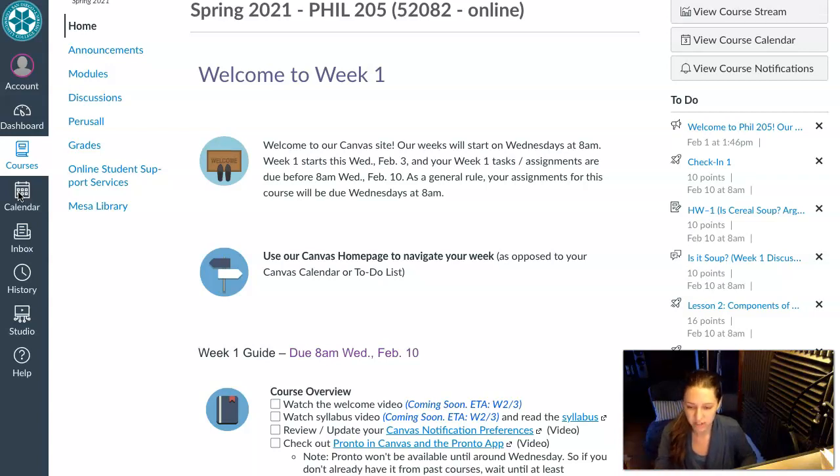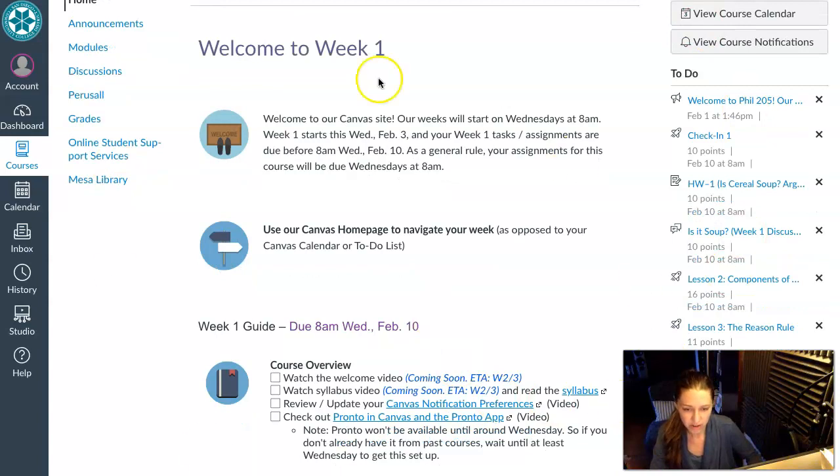That you have stuff on your calendar is supposed to be helpful, but the thing you should definitely do is use our home page to navigate what you should do and in what order you should do it. Generally, the order won't really matter, but I'm going to put them in the order that makes the most sense. So we've got our home page. It's updating today, Wednesday, and in the future I'll have it updated earlier in the day on Wednesday. And each Wednesday morning the homepage will update. It'll have your to-do list for the week, and everything will be due the following Wednesday.